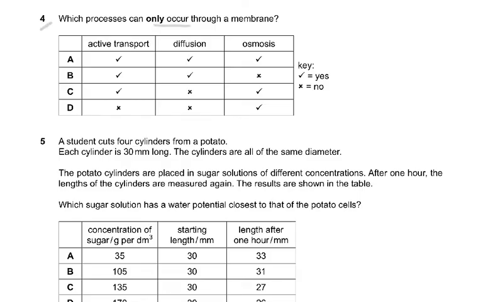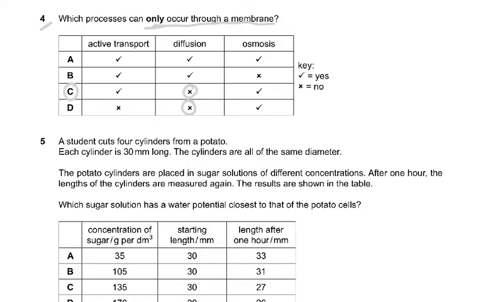Which process can only occur through a membrane? Now, diffusion, like perfume reaching your nose, of course is crossing a membrane there, but if you take a beaker of water and add ink to it, there's diffusion. That does not require any membrane. So diffusion may or may not be present across a membrane. Then the last choices could only be C and D. It says which process can only occur through a membrane. So diffusion can occur without one also, if you just take a beaker of water and add some dye to it, a red dye or a yellow dye or a blue dye. So the answer is C.